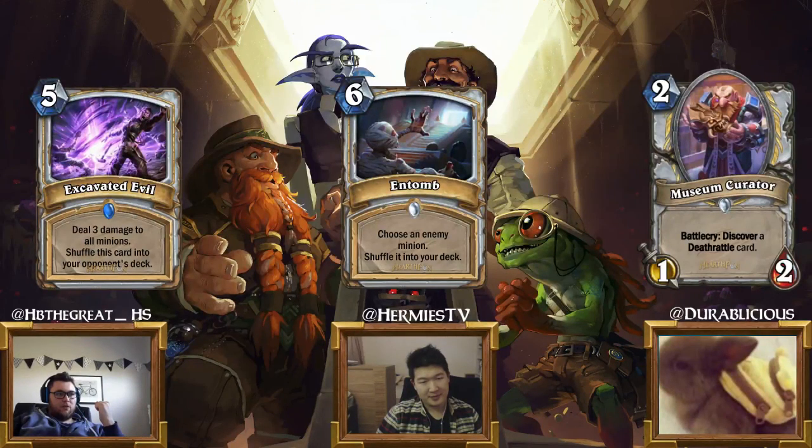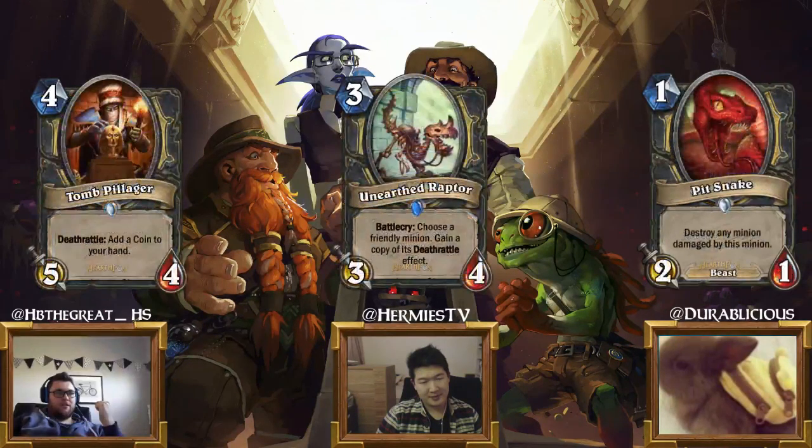Let's move on to the Rogue review. I don't know if you've been waiting for this. Rogues have been needing some love in Constructed for a long time, mainly because they didn't get anything new, not because they were a bad class. Oil Rogue was still viable. It just didn't really change. Like Freeze Mage, though nobody complained that Freeze Mage didn't change because it was just still good. Still tier 2. Okay, let's go.